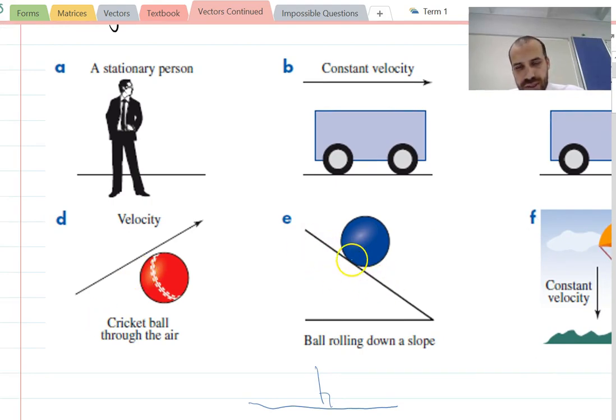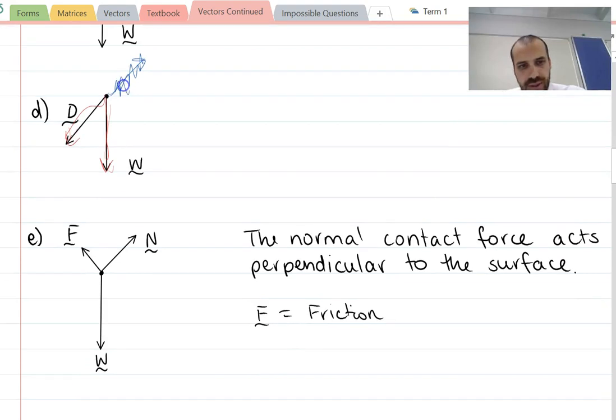Now, this is a ball rolling down a slope. Okay, so looking at this ball, I'll just draw the slope in so you can see. There's the slope. Here's our ball. Now, there are three vectors. Still gravity. And you can notice gravity is still working straight down. It always works straight down. Now, there is a normal contact force. But remember what I said about the normal contact force. It's perpendicular. And it's perpendicular to the surface that your thing is sitting on. So it makes a right angle with the ramp.